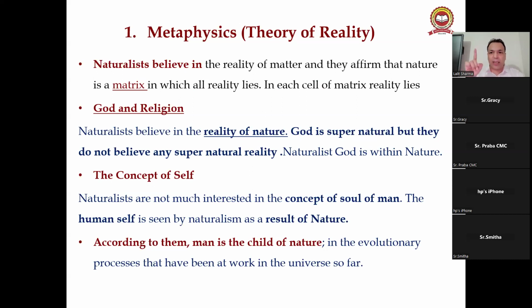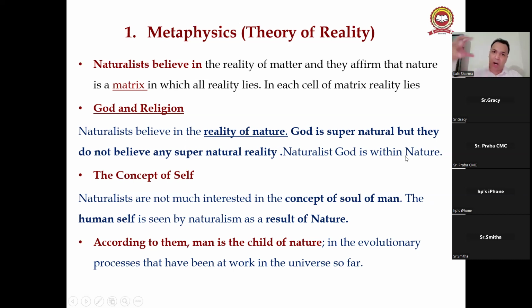God is a supernatural, but they do not believe in any supernatural power because they think that supernatural power is nature. They believe in nature. Well, they don't talk about beyond the nature and behind the nature. They have a strong feeling, strong belief that everything in reality is from nature. God is supernatural. That's why they don't believe in God. They don't accept any supernatural power. Naturalist God is within nature.